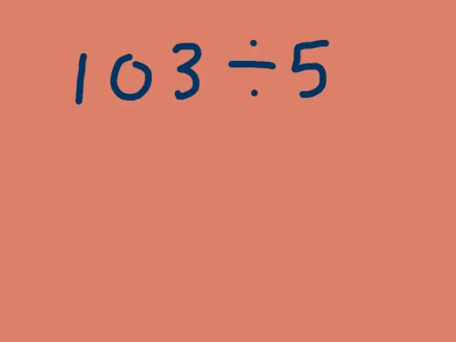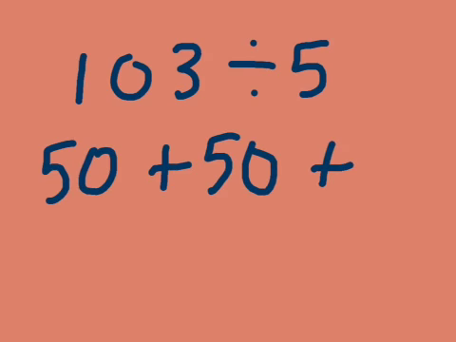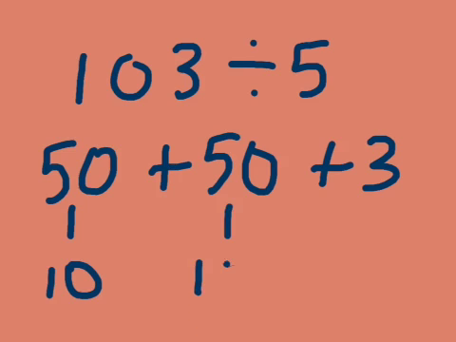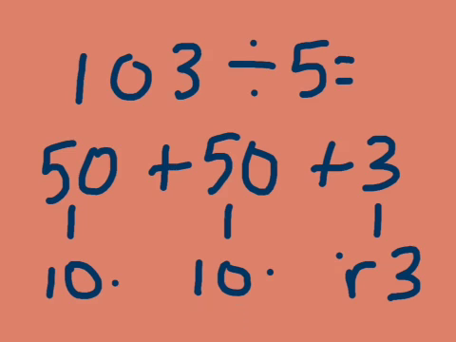For this next question, I'm going to name 103 as 10 groups of 5, 50, plus another 10 groups of 5, 50, plus 3. So if I divide 50 by 5, I get 10 groups here, I get another 10 groups here, and 3, I can't make any groups of 5 out of that. So all I get from that 3 is a remainder of 3. So altogether I have 10 plus 10, that gives me 20, remainder 3.